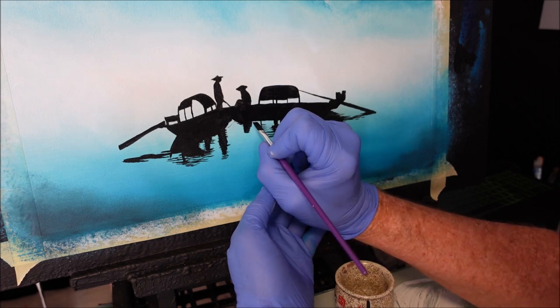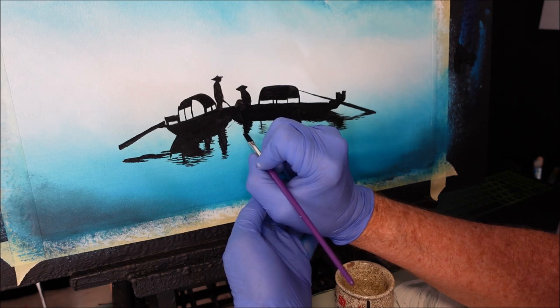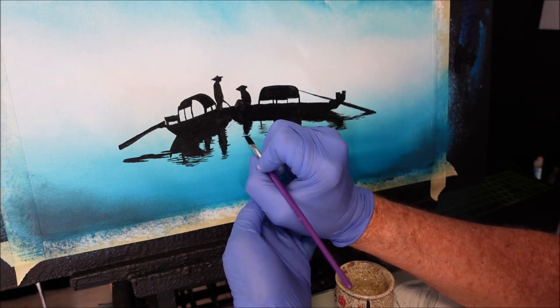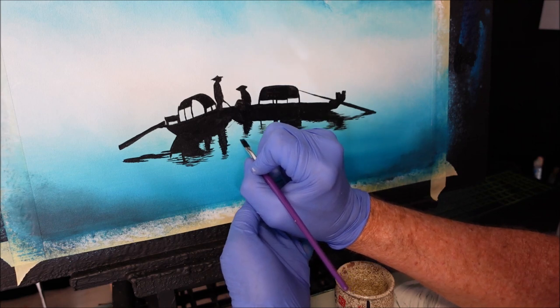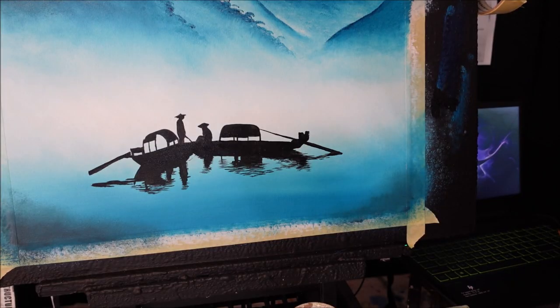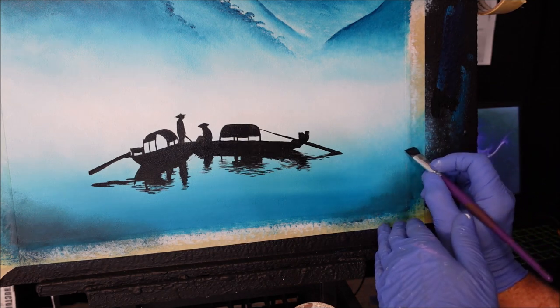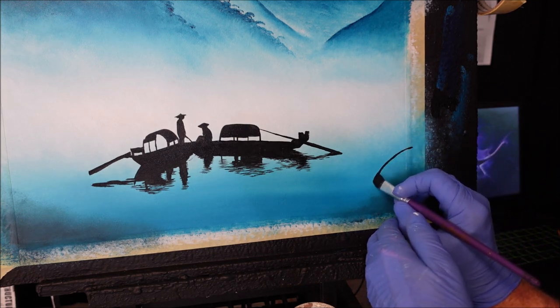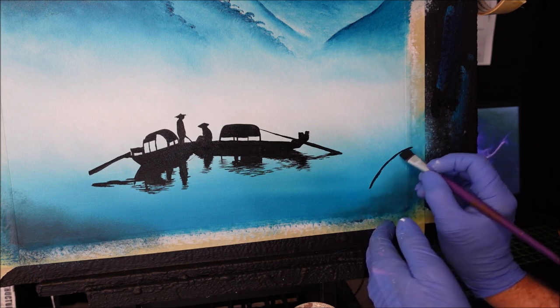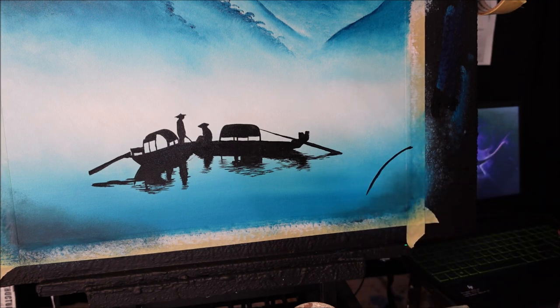Just getting to the home run here. Okay, just over here to finish it off. I'll get that a bit wet. I've got the same black. I've got a bigger flat brush. And we'll just put a bit of, where are we? Coming down here, like there, like that. Just a line like that. See that? Nice. That's the back. That's the end. A little bit of a frond there.